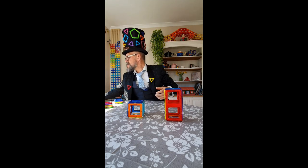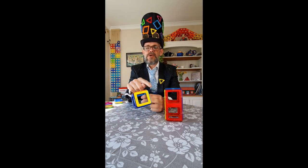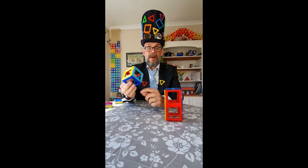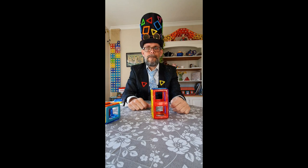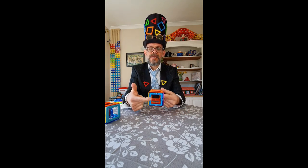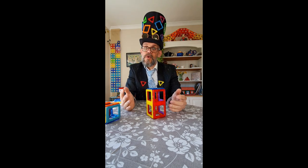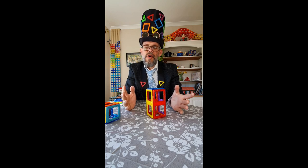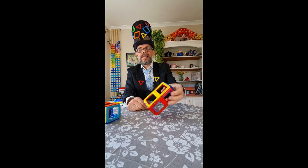Now, the difference here is that whereas our cube has every single side as a square, for our rectangular prism, only two sides are squares — the top and the bottom — and every other side is a rectangle. And of course, just like your cube, there is more than one net. Lots of different ways of making this particular shape.